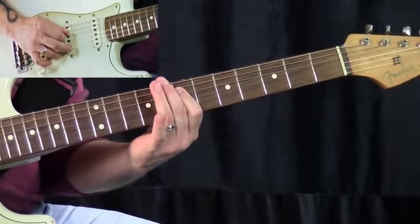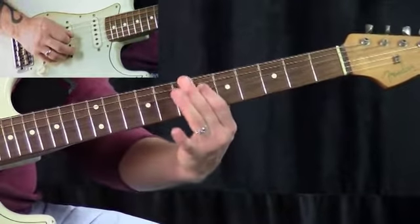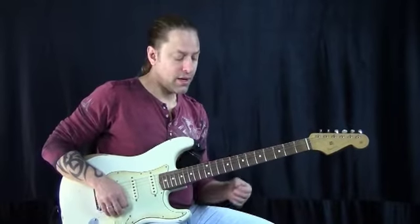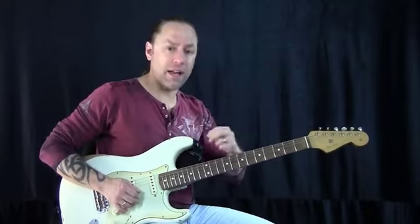Now, I'm going to do my pull-off, but instead of going to the 5th string, I'm going to move down a half step to the 6th fret for a blues note. What I'm actually doing is going to the major third of the chord right there. And again, if you don't know what that is, don't worry about that. That's okay. Let me connect these patterns nice and slow.